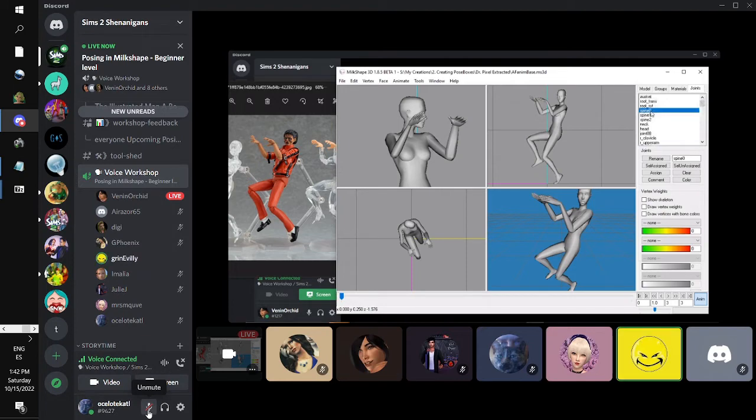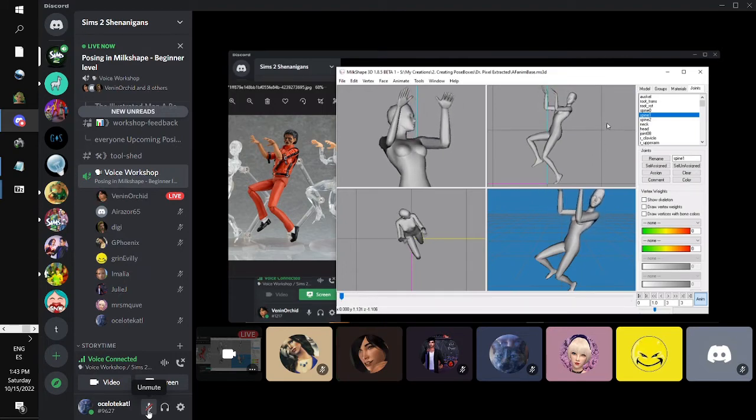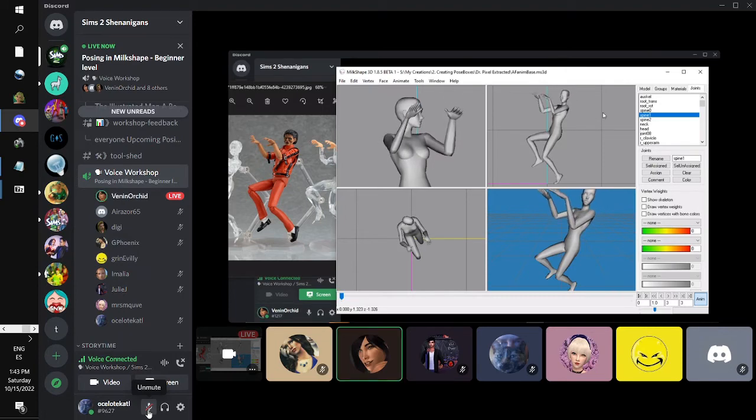Okay, I'm going to tweak it a little bit, see if I can get it the way that I like. Yeah, I like this more. Don't move it to the back too much, because then it looks like she's going to fall over. Always try to center the model. If she's leaning back, bring one of her legs a little bit to the back so that it looks like she's leaning on that leg.